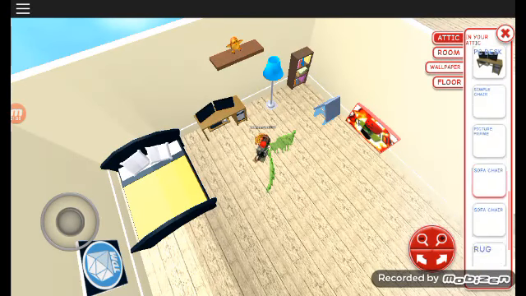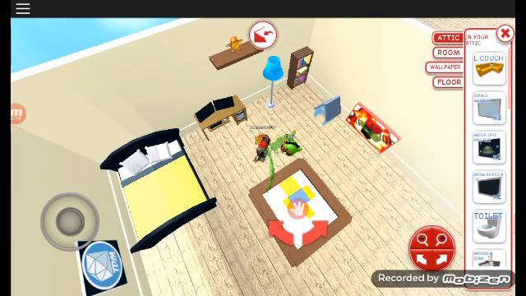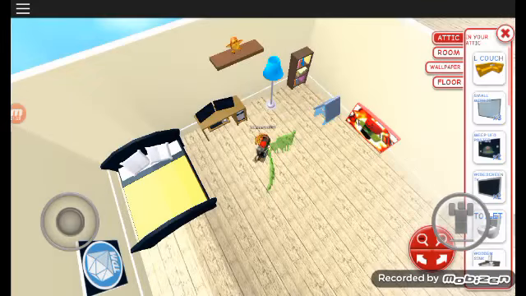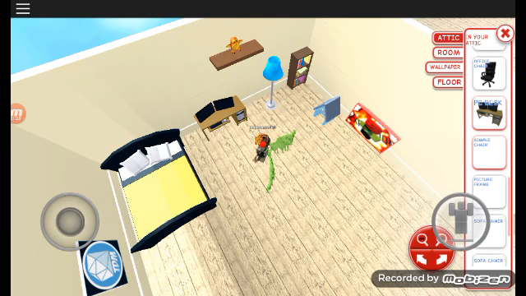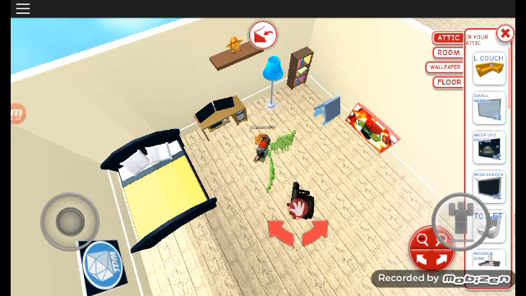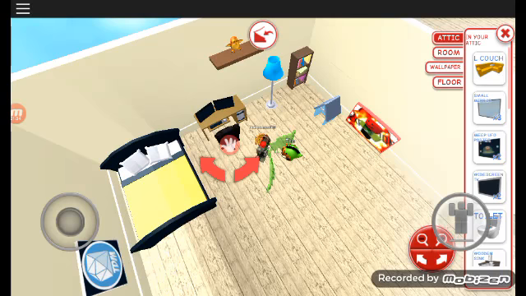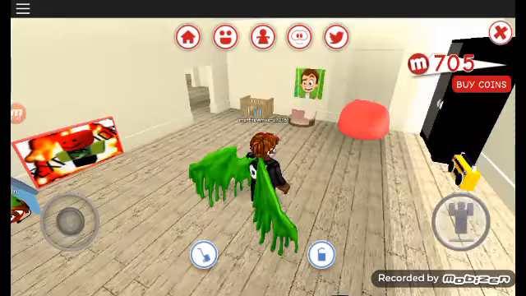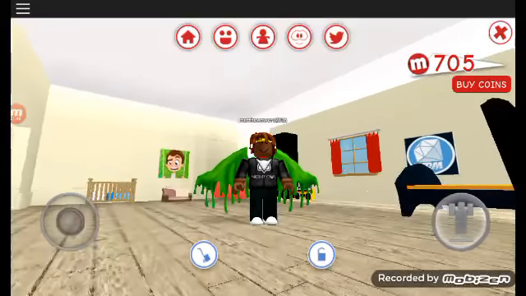I need a chair for my computer. Yeah. Ooh, no, not still. Yep, and there we go. Okay, yep, there we go. Right, well, there we go. Here's my estate.